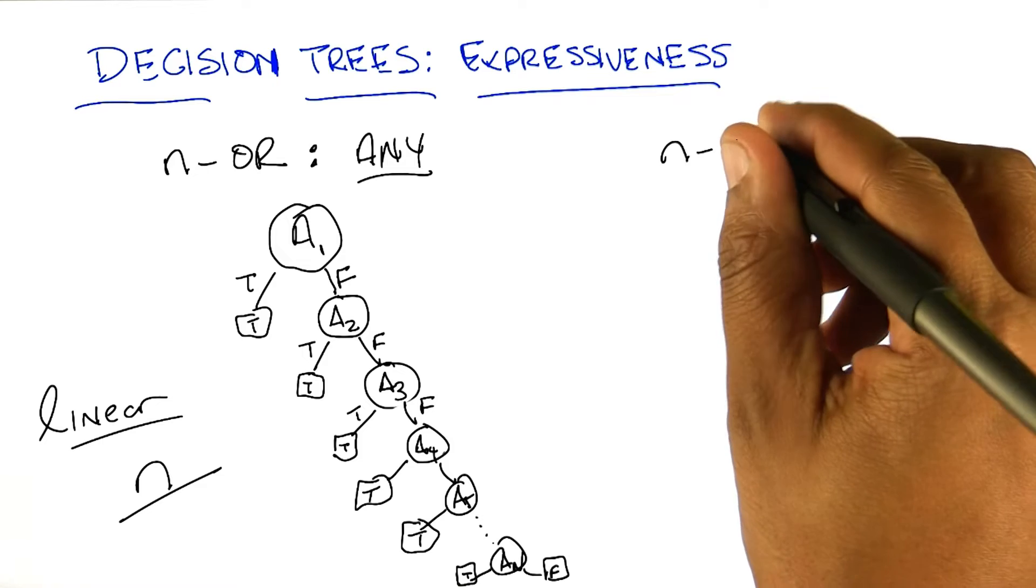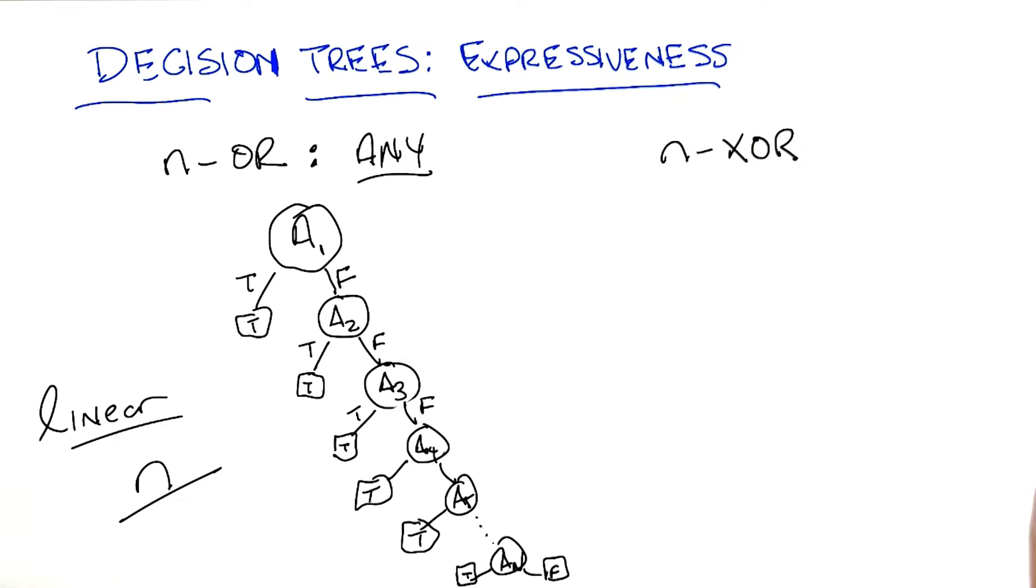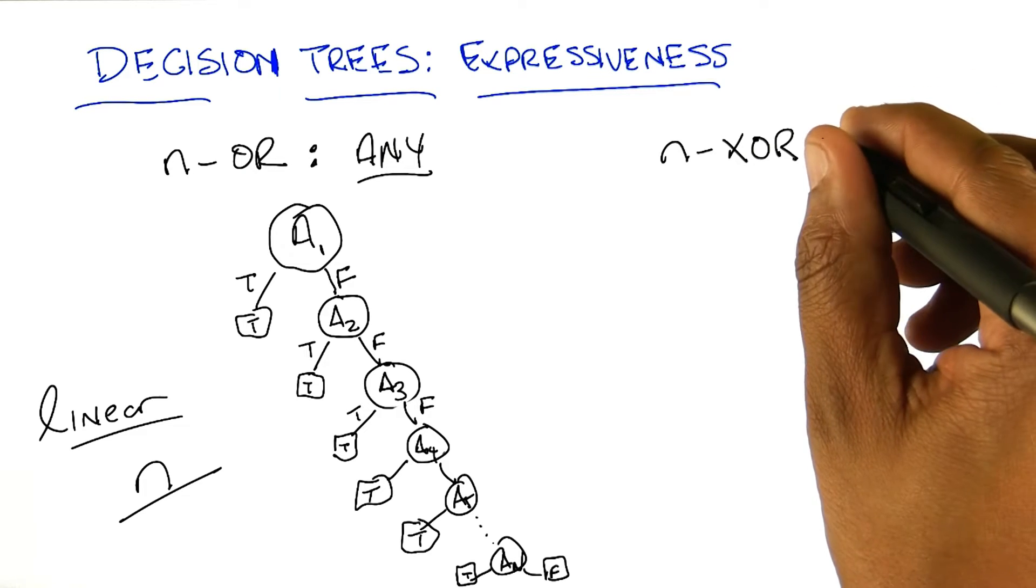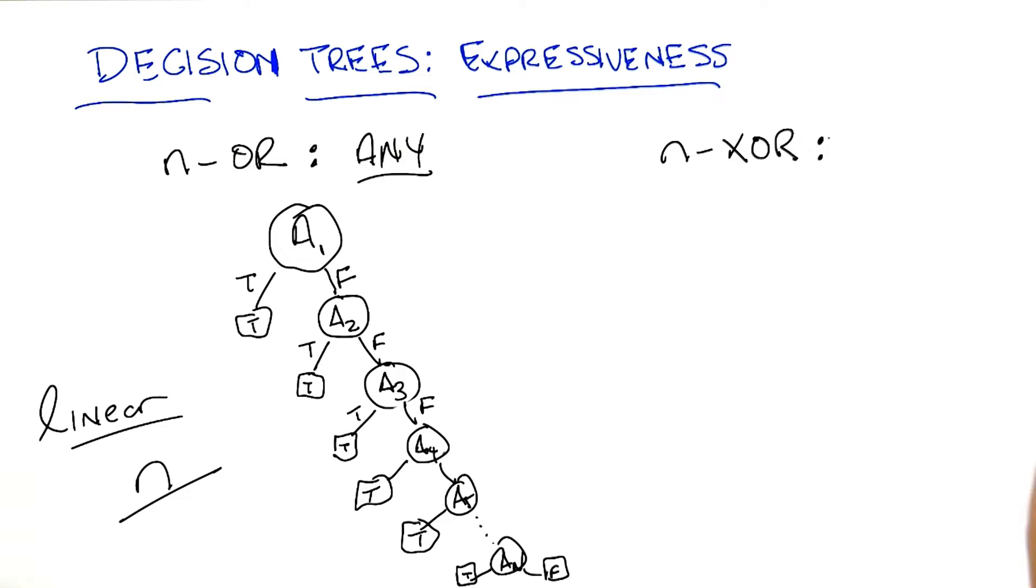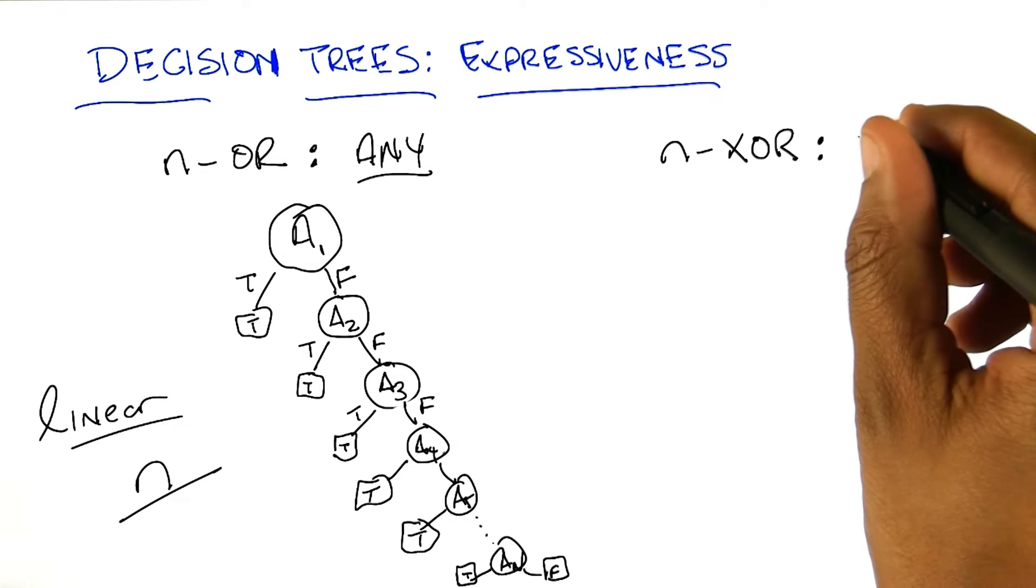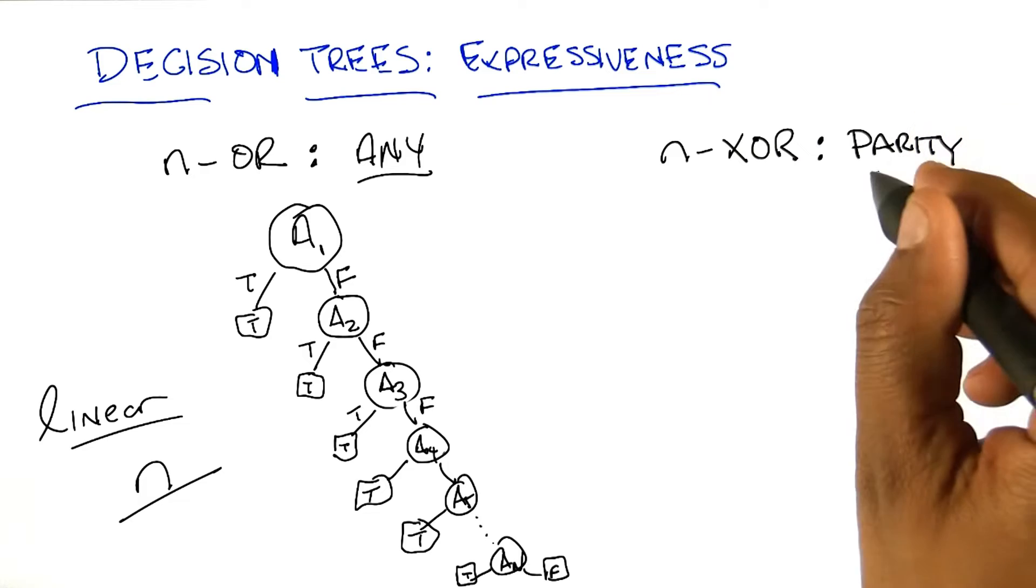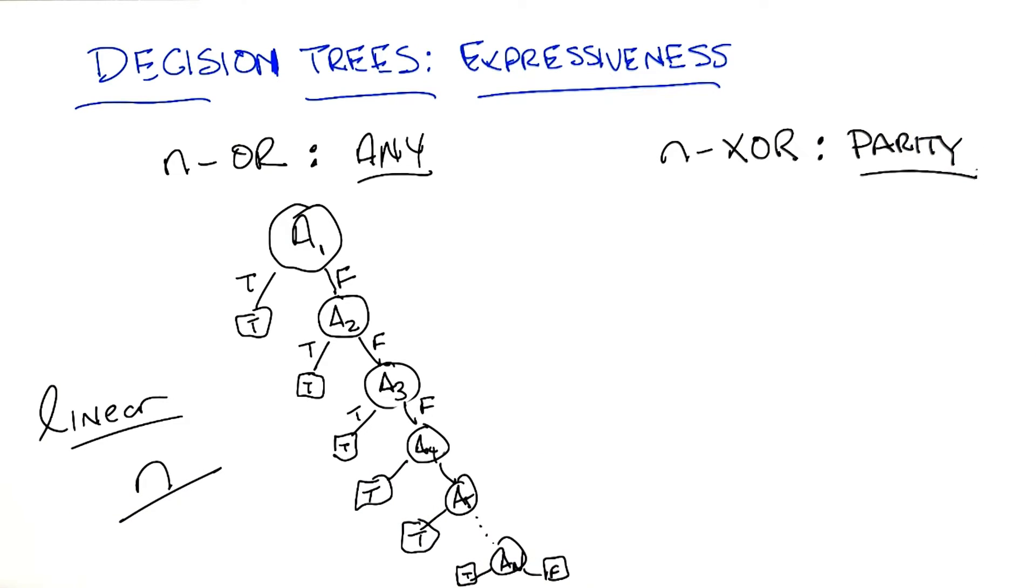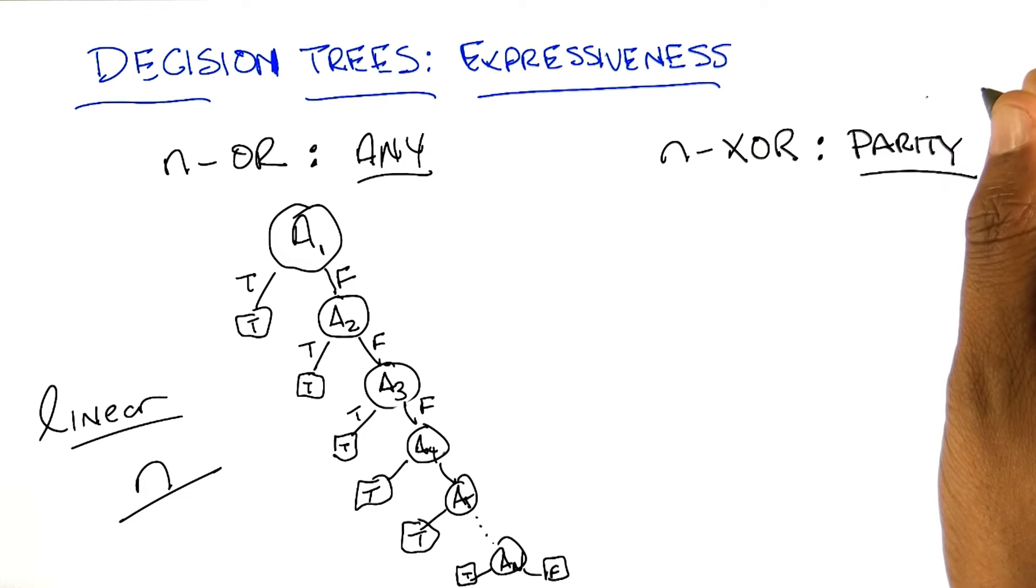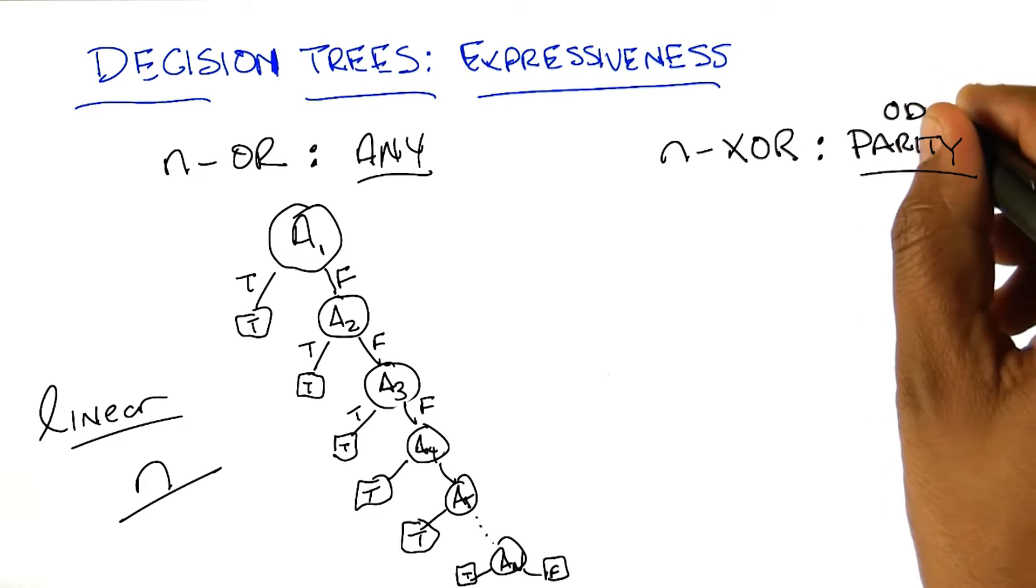So XOR is, if one is true but the other one's not true, then it's true, and if they're both true, it's not clear how to generalize that. Well, the usual general version of this we like to think of is parity. Parity is a way of counting. So there's usually two forms of parity that we worry about. Either even parity or odd parity. Let's pick one. Let's say odd. We'll do odd parity.